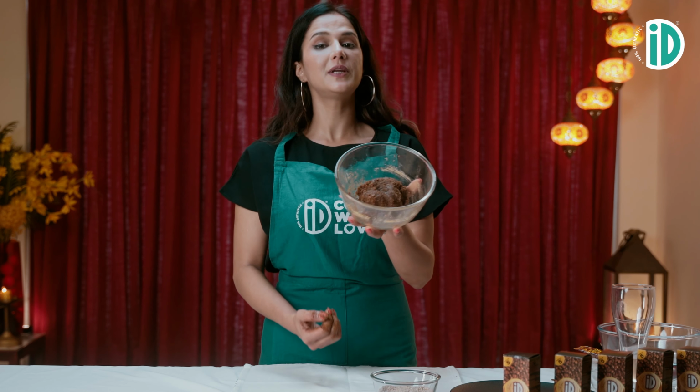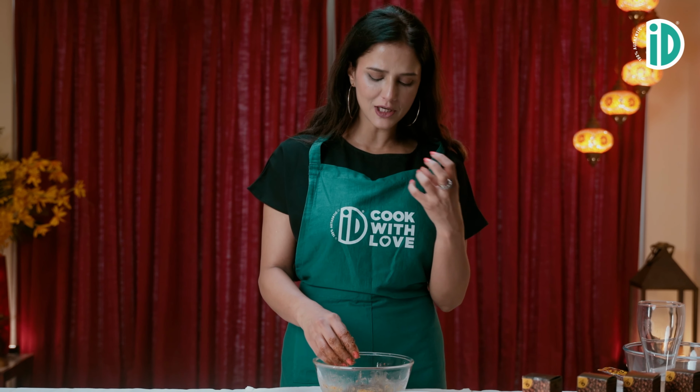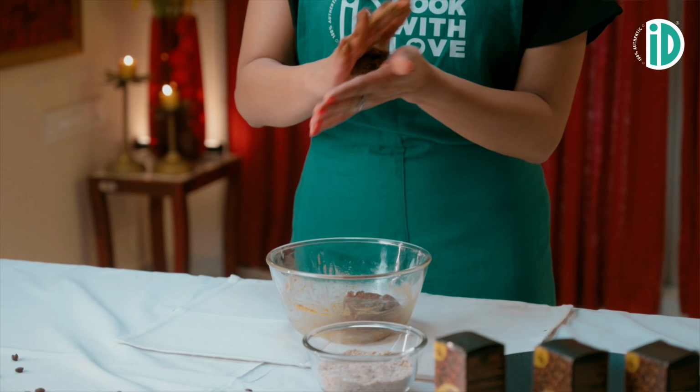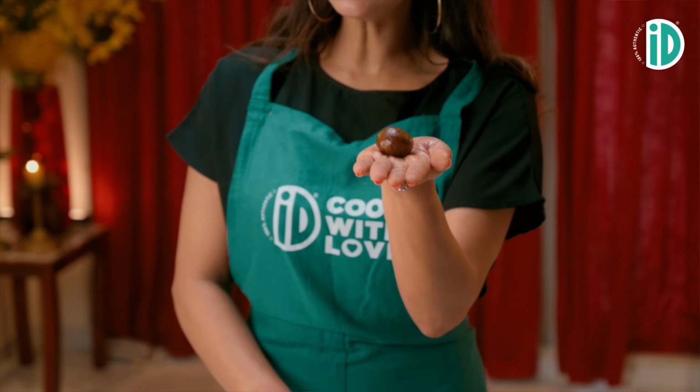Look at this. This should be the consistency. And definitely you can add oats to it, you can add peanut butter to it, whatever you want. But the hint of coffee, like right now my kitchen is smelling of this yummy, aromatic, rich coffee flavor. All we need to do is make small truffles. Look at that. Can you imagine a 2-minute instant yummy energy dessert?